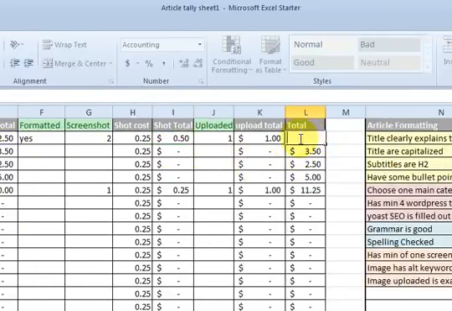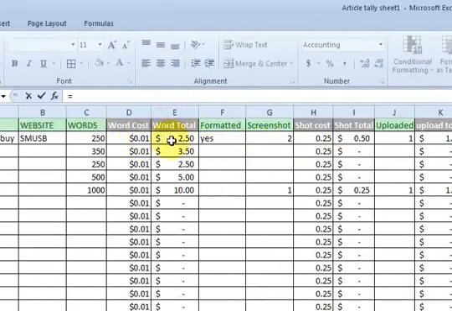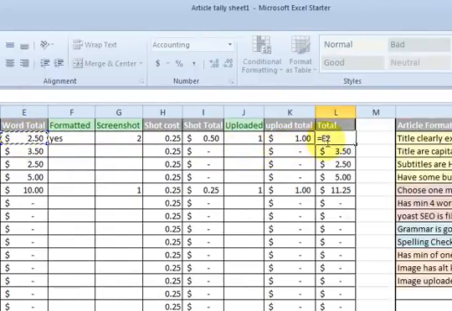Now I clicked on the box and I put equals in the box, simple equals. Now I go to the total and click on it, the word total, and look what happens. It puts E2 in there. Now I'm going to just press plus. Oop, not equals. I want to press plus.